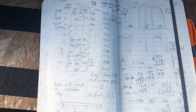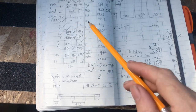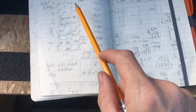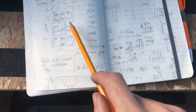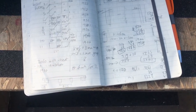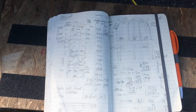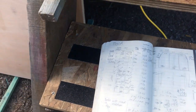And talking of good luck, I think that this is my cutting plan from yesterday. Five are the ones I did twice, and 11 are the ones missing. Especially because of the way it goes in slightly, and five was just two pieces, I'm pretty sure that one can go there, and this one can be cut down into two, and it should all work. And if not, because of all the cutting you lose a few mil, like I said, just use a piece of scrap here, so I should be okay. Whether I actually do that today, I don't know, because there's quite a bit more to do.